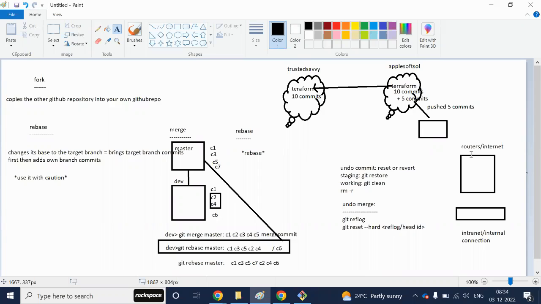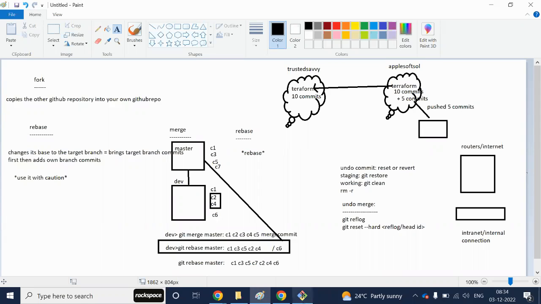So if anyone executes rebase, it removes the lower layers or lower folders code, and it always places the routers code on top. So here rebase is doing that. It always places the target branch first, so this code first, and on top of it, this branch. In that case, they do this rebase, but again, do not use this. DevOps engineers mostly don't get a chance to use a rebase. That is what I have seen so far.